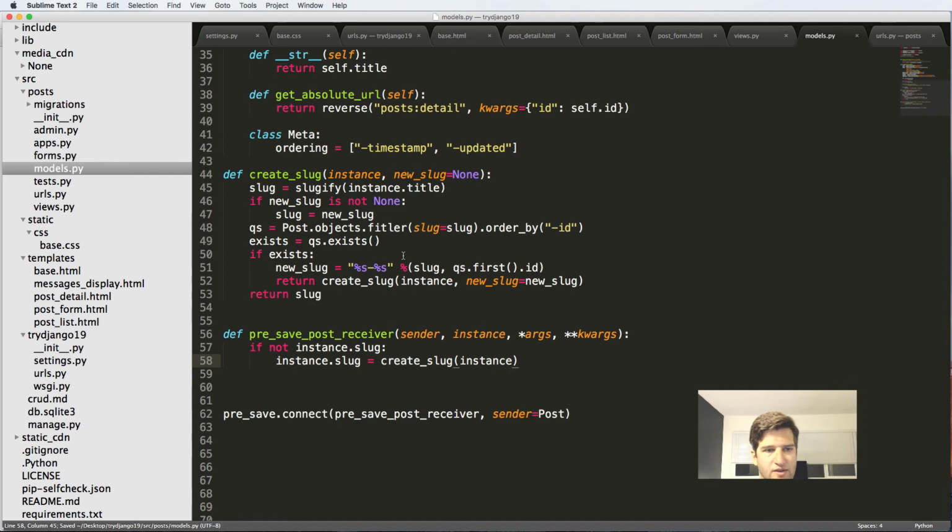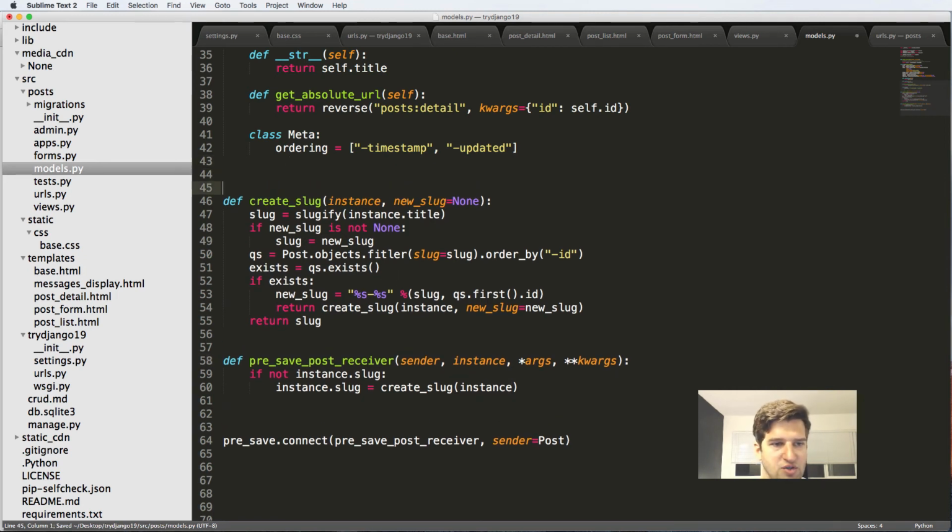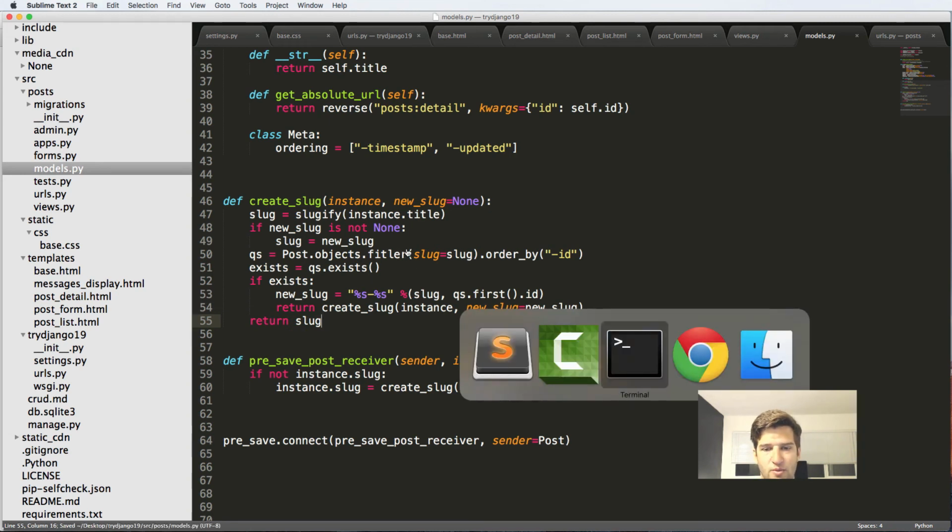That's it. Okay, so this is a recursive function. What we're doing here is, first of all, we're slugifying the title. And then if the new slug is not None, so we're going to ignore that for a second, then we're going to check whether or not the slug exists. If it does exist, or any of the post items exist, then we are going to run through it again. If it doesn't exist, we're just going to return that slug back. So let's run through it line by line. We do the instance slug, and if a new slug is coming through, then that slug is what the new slug is, and then it's going to run the check again, and it's going to create a brand new instance one more time. So that's what we're going to do there.